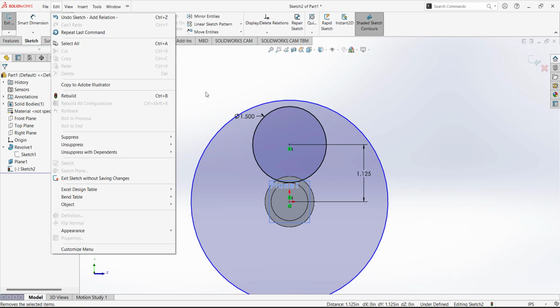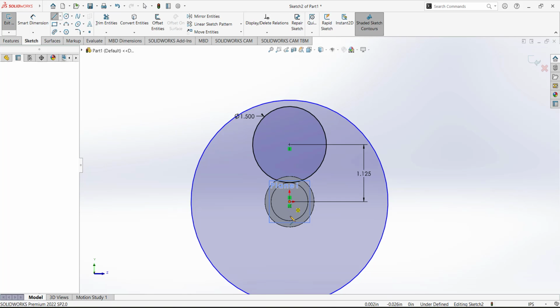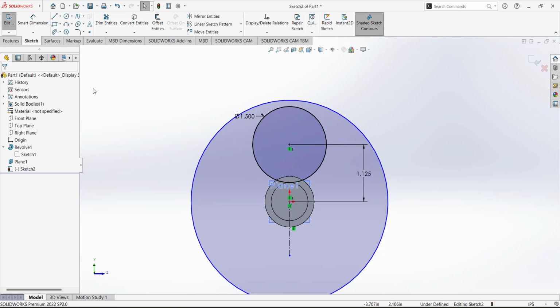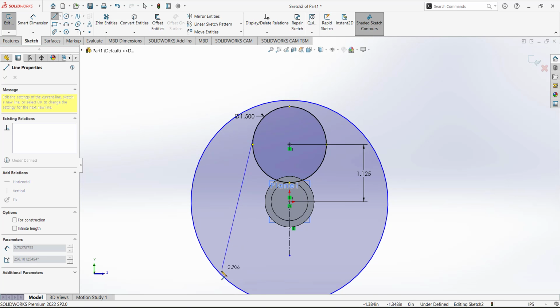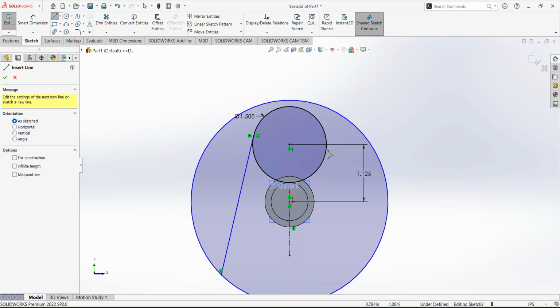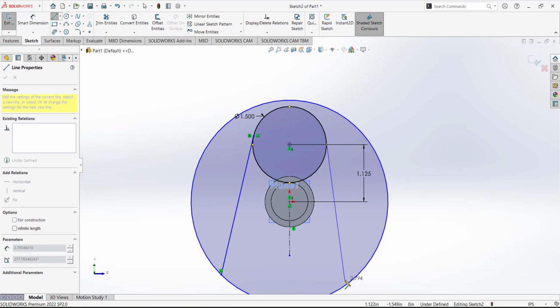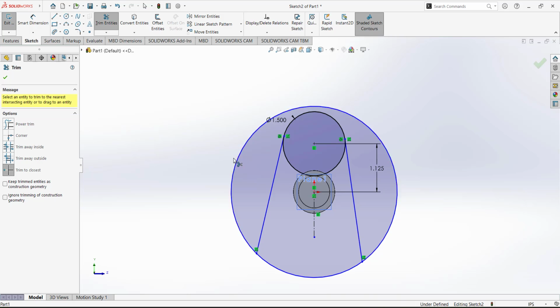Okay. Now we draw a center line like that, and we draw a line from this point to this circle, and another line from this circle to this circle. Okay, just trim this portion of the sketch.